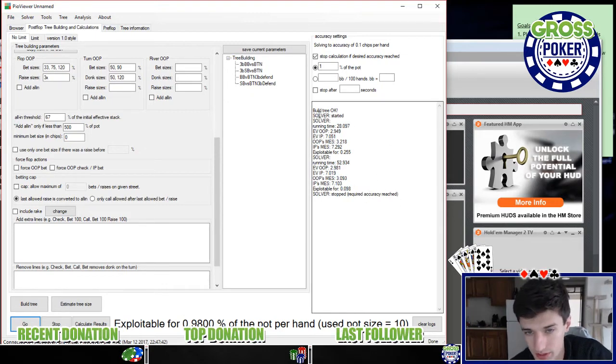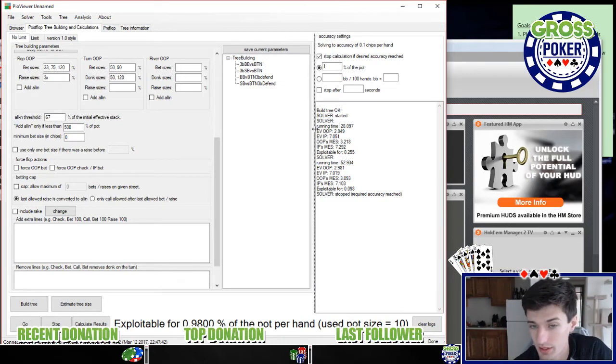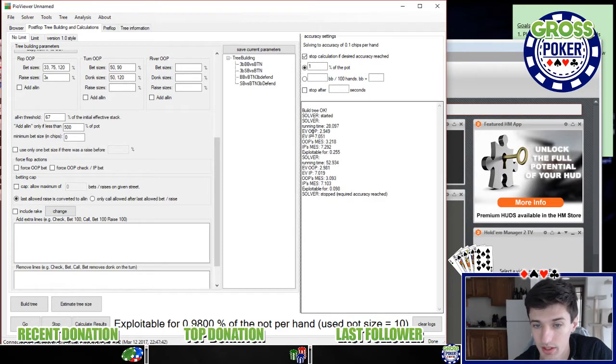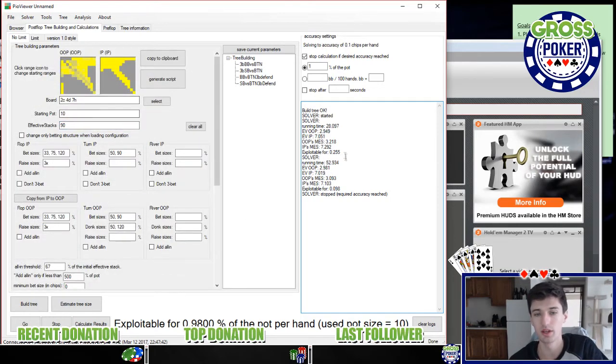What we can do is take a look at what it's doing as it's running. It's taking a look at EVs. And in poker, when we talk about range advantage, what it's really speaking to is who has the higher expected value given a certain board texture and given a certain range that they're playing. We can immediately look on the right and see that the EV of the in-position player is 4 points higher than the EV of the out-of-position player. So on this certain texture, 247, in-position is going to have a massive range advantage over the out-of-position player. And that makes sense.